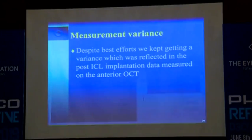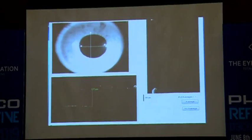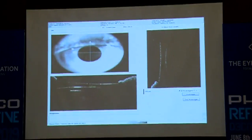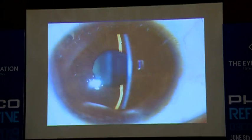Now, when you measure the variance which tends to occur, as you will notice in some of my cases, this is a 900 micron clearance, running down to 690, running down to 481. The measurements lie on the screen at the bottom, and running down to 264. And running down to 195, or 140, which I know over a period of time is going to give us trouble. So you do have to be careful with these high vaults.